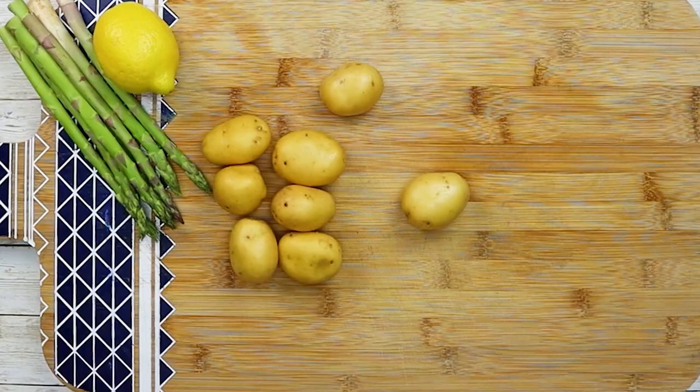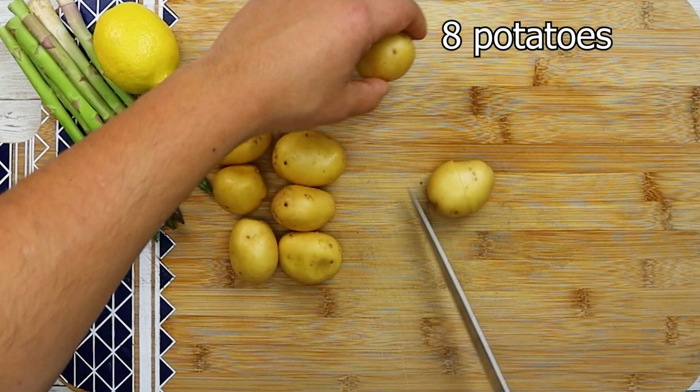Let's start with potatoes. For two salmon papillote, I'm using 8 potatoes. Cut them in half.